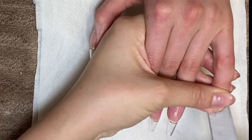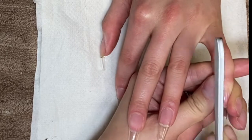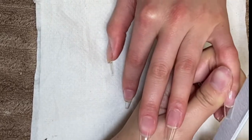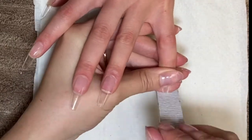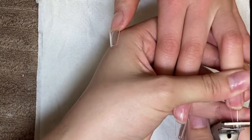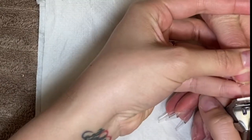And now I'm just going in, I'm cutting down the nails just a little bit. I was just gonna cut down the pinky, but then she thought all of them were a bit too long, so I just cut them down at the number, and then I'm just gonna reshape them with my 100 grit file.